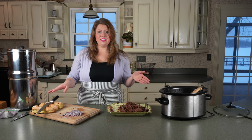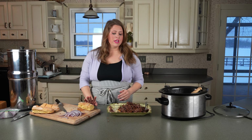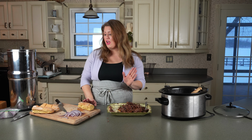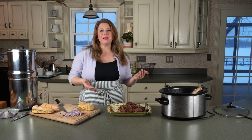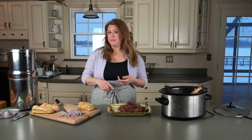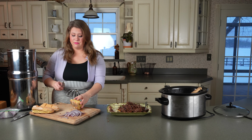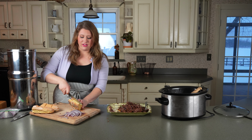So we're gonna assemble the sandwiches. These baguettes I made last night to go with this roast, and now I made extra, so now we get to have sandwiches with it. But if you didn't make baguettes like I did, any type of bread works. You can buy bread from the store, you can make it at home, you could put it on some bagels, or just regular sandwich bread, whatever works. I prefer the baguettes though, I feel like they're the best.